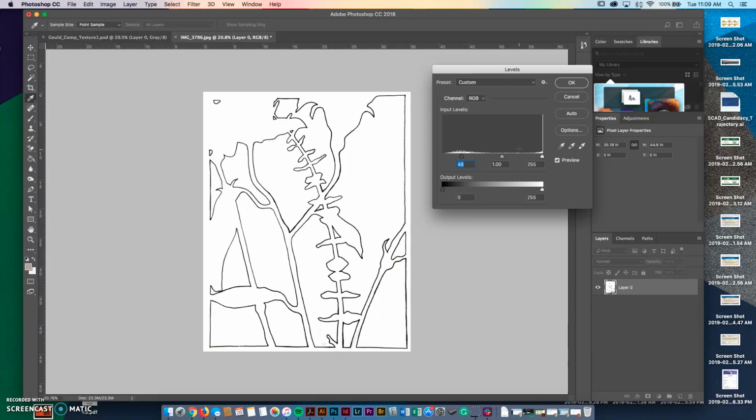What works better is if you can take a picture or scan in the image with decent lighting, where there's not some sort of big shadow coming in on the image. That's going to give you the best overall quality.